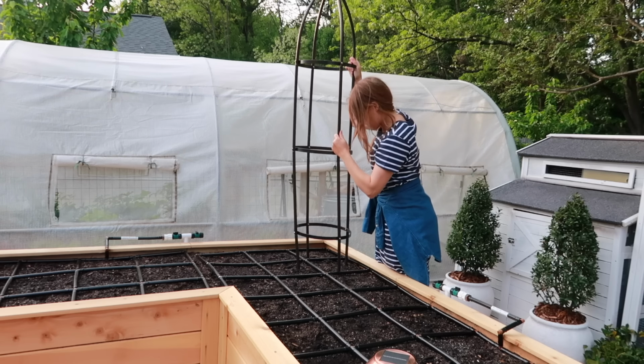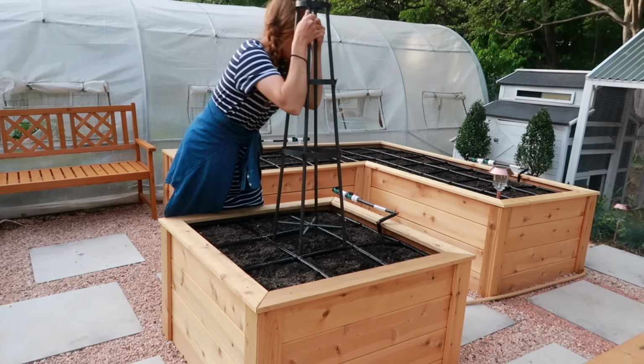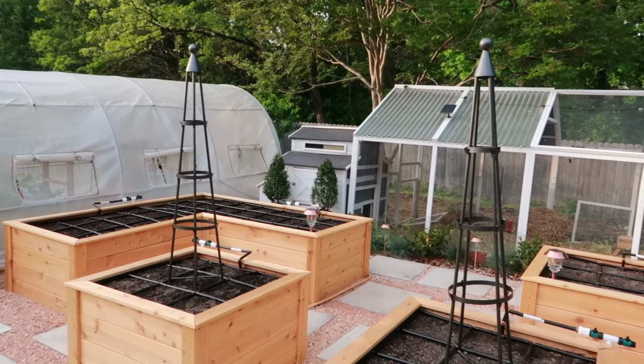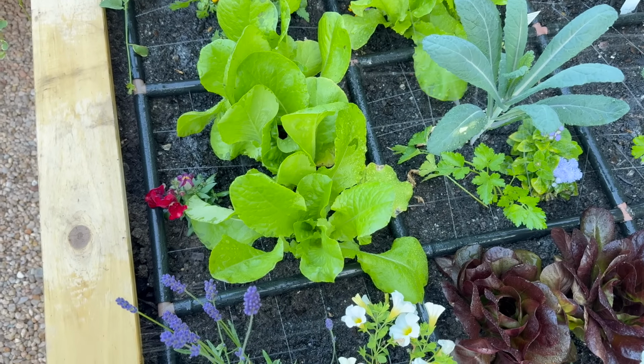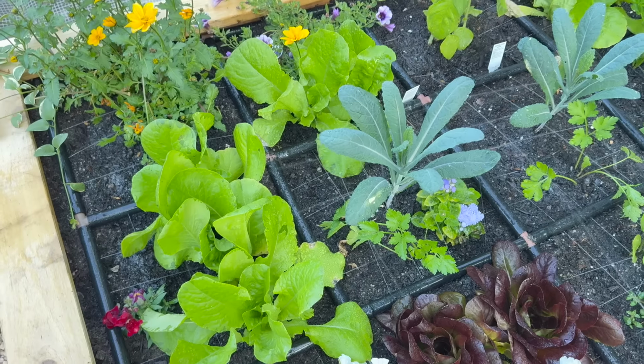And I have been loving it so far because each 1 foot square has little streams of water that squirt out in basically all directions going towards the center. So everything is evenly watered, and it just makes it so easy to make sure that every plant in that square is getting enough water.